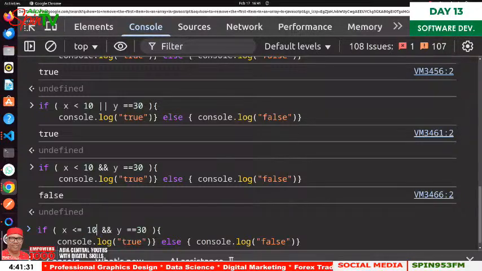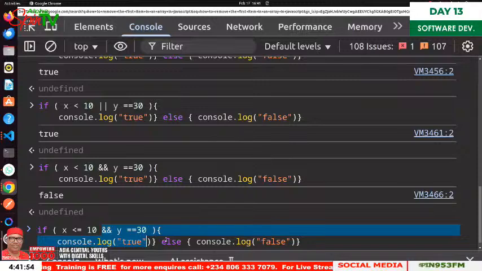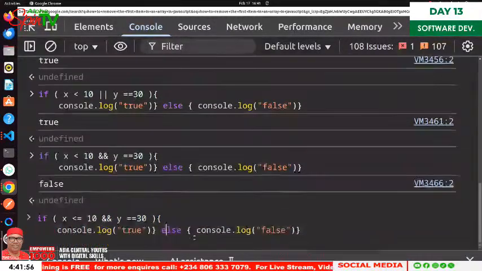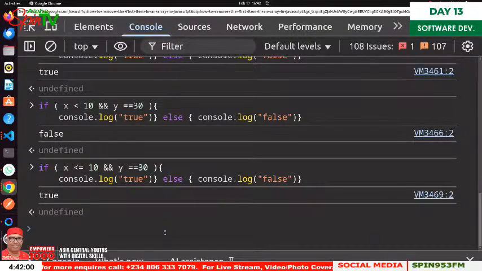Because here we are checking is x less than or equal to 10 and is y equal to 30. So this highlighted portion is evaluating two things before it jumps over to the next one where we have the and. So this should give me true, because x is actually equal to 10.